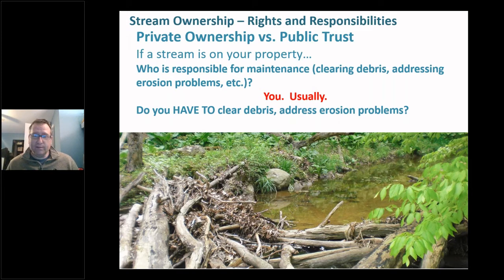We are fortunate to have them here. This is through their Stormwater Program. We're all paying into it when we pay our stormwater fee with our sewer bill. So that's one of the services that comes out of that. And we'll talk a little bit about their program later when we talk about flooding.